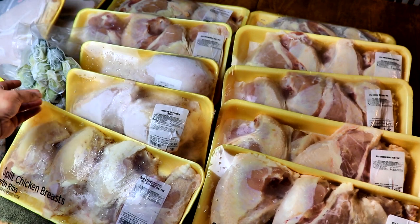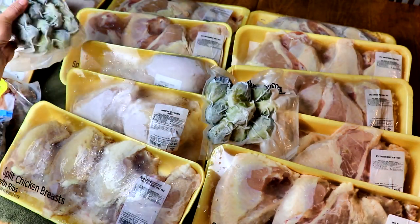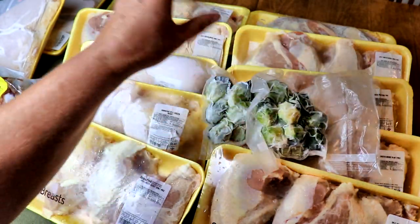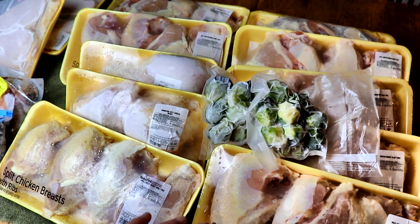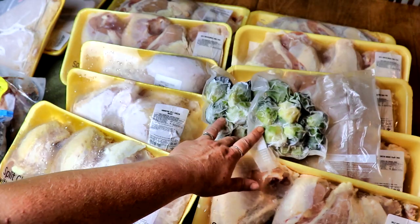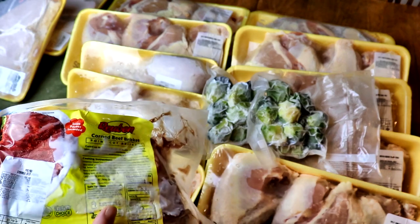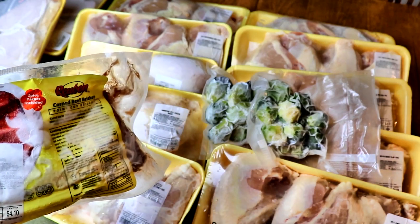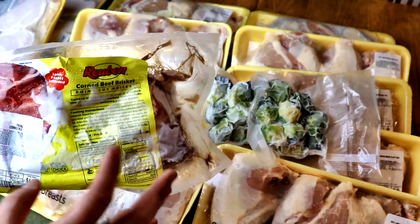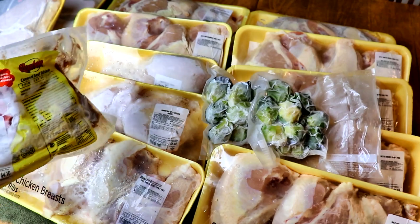The next thing over here is a couple things of Brussels sprouts that I couldn't fit in my upstairs freezer. These I'm just going to cook down — we'll roast them off or throw them on the campfire and sauté them up. And while I've got the canner out, any meat you're canning is going to can at the same pressure and the same time, so I'm going to can this corned beef as well while I'm doing the chicken.